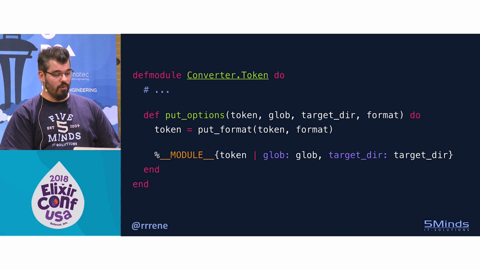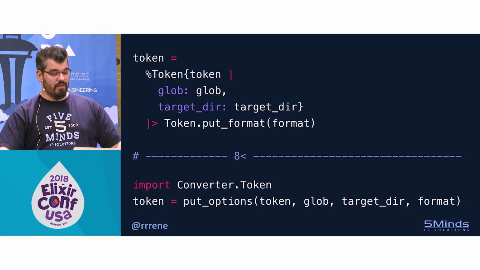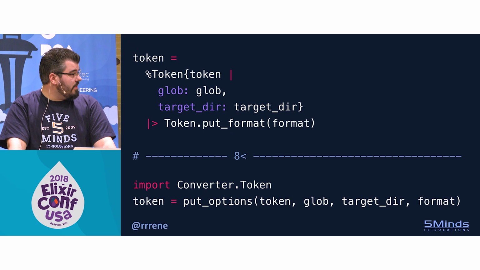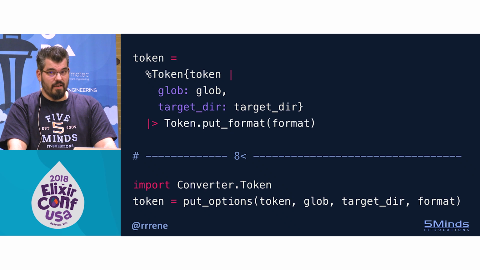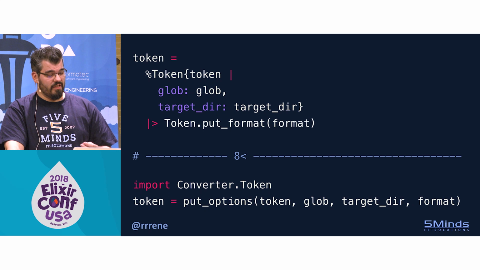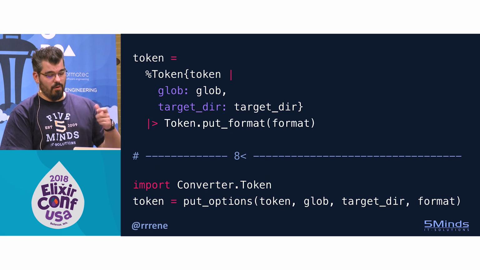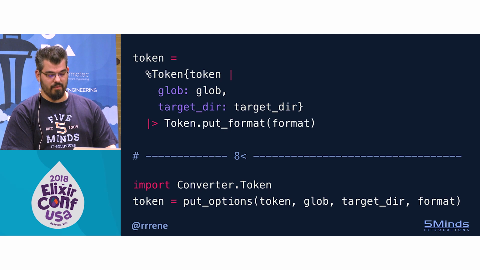And what we want to avoid in any case is that the user modifies the struct all by himself. Not only does the above example look less nice than the bottom one, it also denies us any possibility for validating these inputs, and it chooses the order in which the values are put into the token, which again might not be convincing in this example, but in other examples, the order in which you apply these operations might be an actual concern.